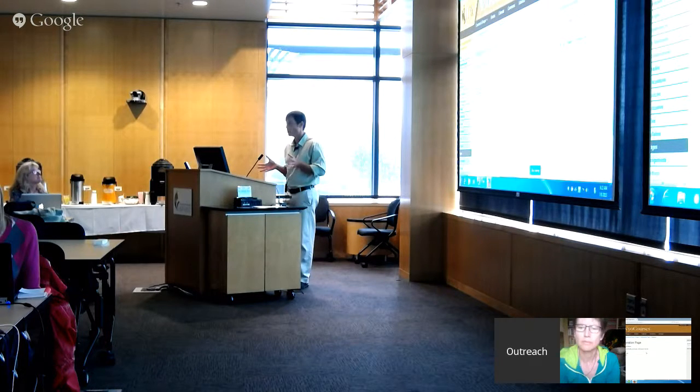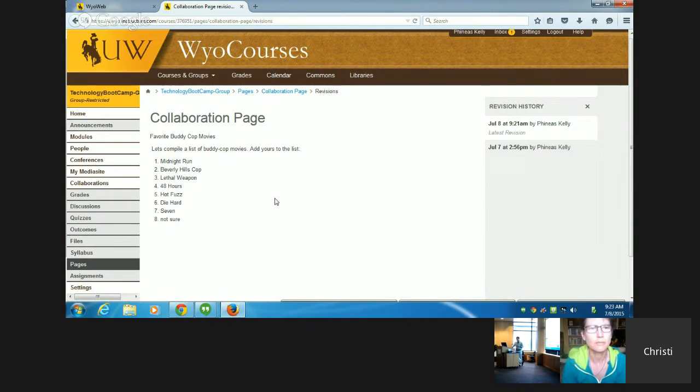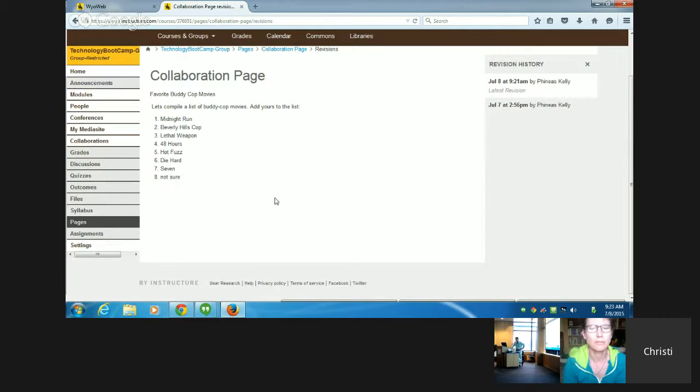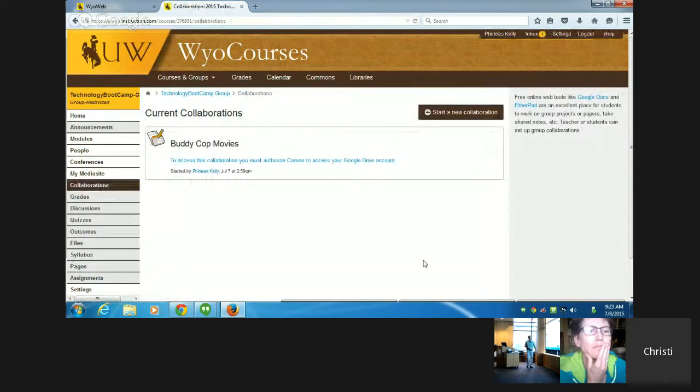So now we're going to move into the full-fledged collaboration tool in Canvas, which allows you to work with one of my favorite tools, which is Google Docs. And those of us who started with Canvas last fall or earlier remember another tool that was in there called Etherpad. Anybody use that in their courses? Well, Etherpad has gone away. Canvas isn't using Etherpad anymore, so right now what we have for collaborations in Canvas is Google Docs, which I think is vastly superior anyway.